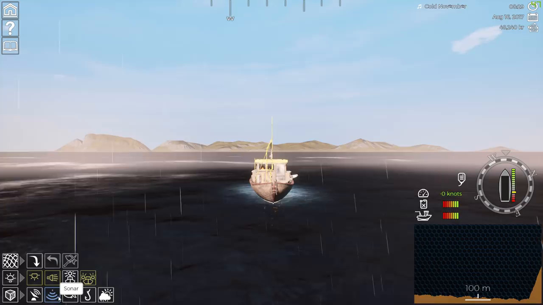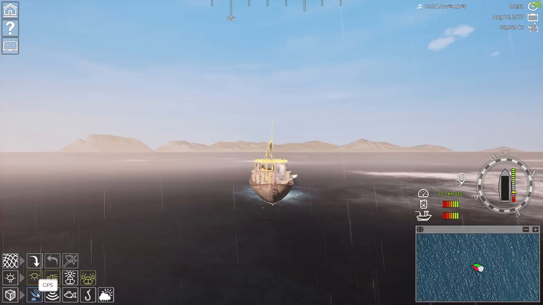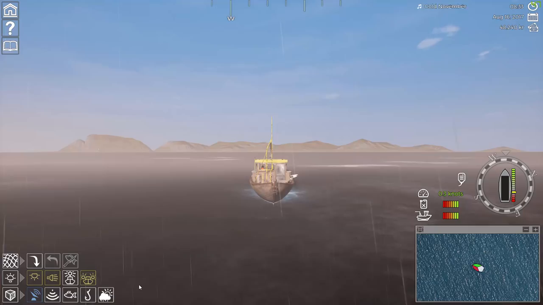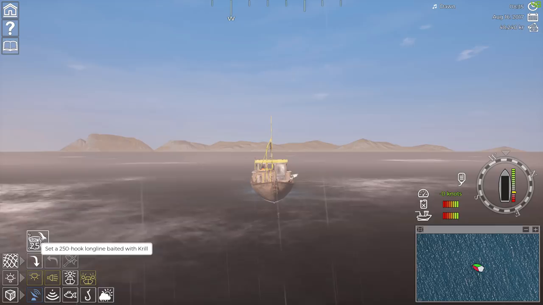Let's check our sonar. Yep, it looks like we got a little bit of activity down there. It looks like we're right at the shelf here. GPS, we're going to check the map. Right in the center of a good fishing spot. So let's go ahead and set our gear. Set a 250 hook long line baited with krill.